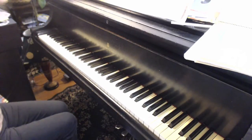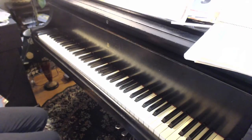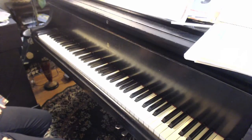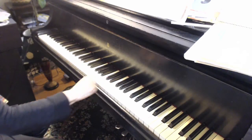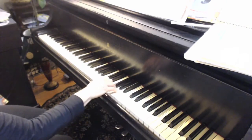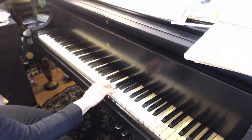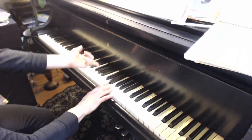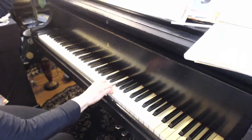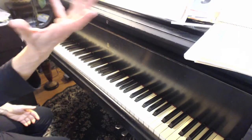Now, continue. What happens now structurally in measure 15? Is it inversion of the subject? It is, because he's coming down 4 notes instead of going up 4 notes, and he's going skip up, step down, skip up, step down. How are you going to shape that? Because we don't want it to sound digitized, because it's very easy to do this. But what does it really want to do? 1 and 2 and 3 and 4 and 1, a little 2 and a 3 and 4 and 1, right? For our tempo, that's exactly what happens.